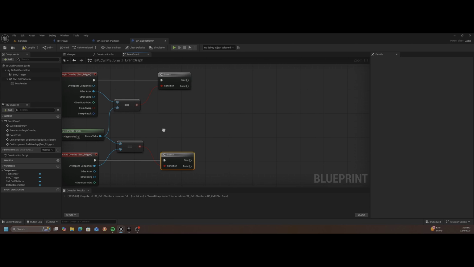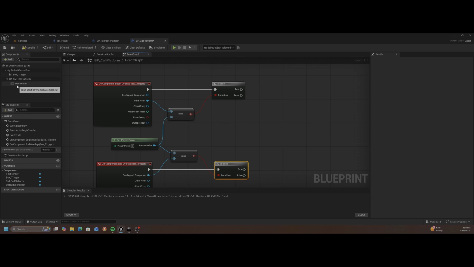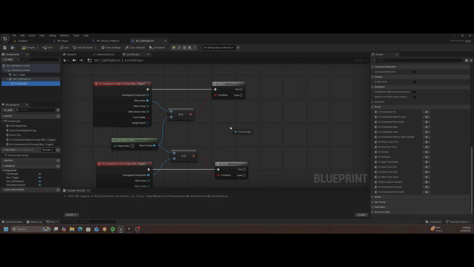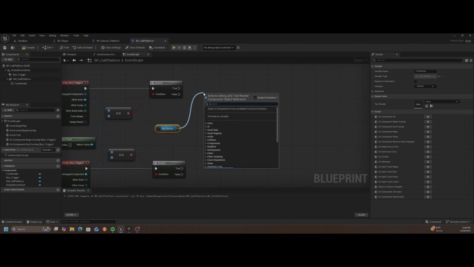Now the text renderer, since this is what we're doing right now, is we're setting up the visibility and the location of the text renderer. So I'm going to drag this out here, drop the text renderer there, and we're going to set visibility.